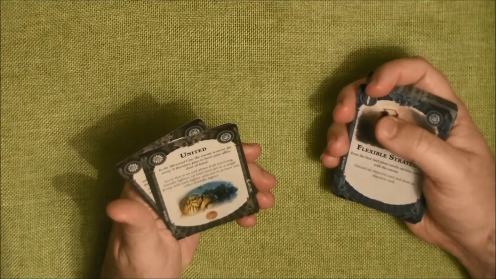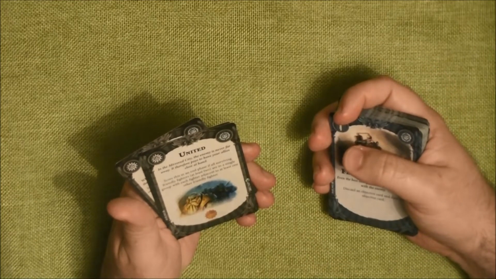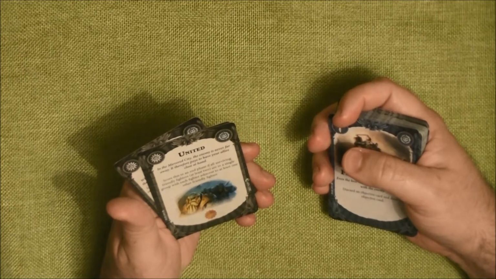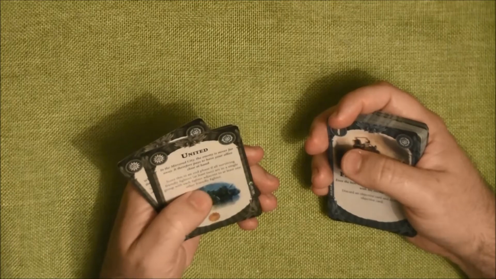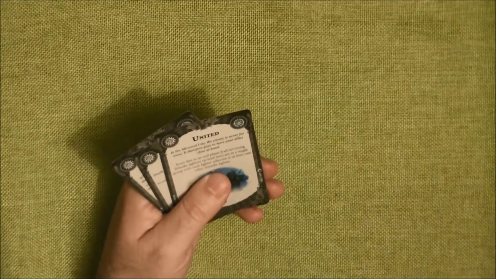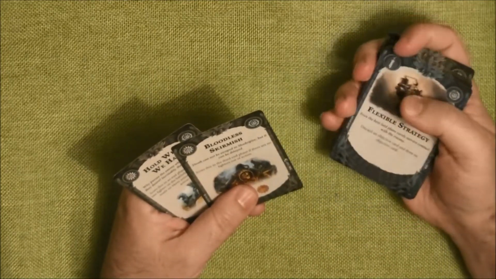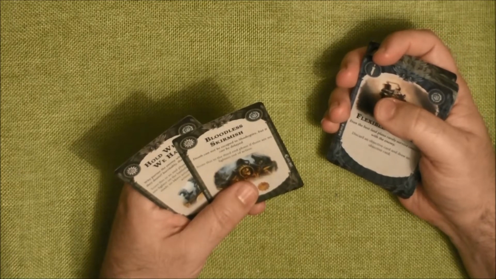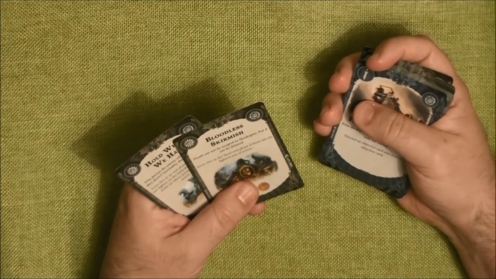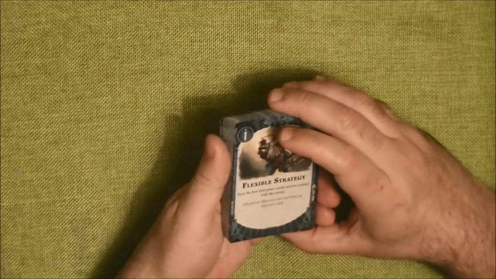United. Score this at the end of the phase if all your surviving friendly fighters, at least 2, are in a single group with each fighter adjacent to at least one other, so they have to be surviving and touching each other. And score this in the third end phase if there are no fighters out of action. I don't think this is going to happen either. It's very difficult that you finish with no fighters out of action.